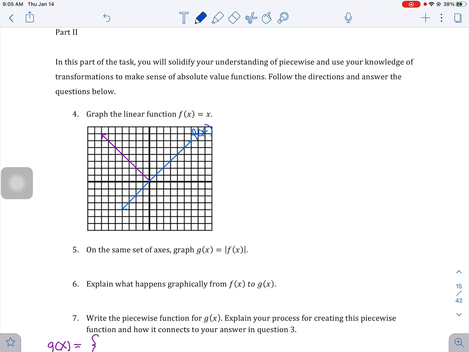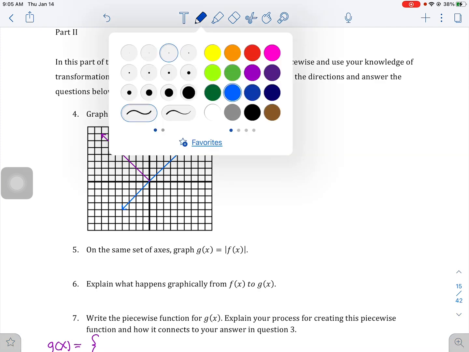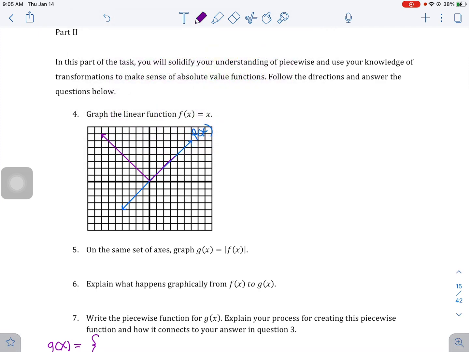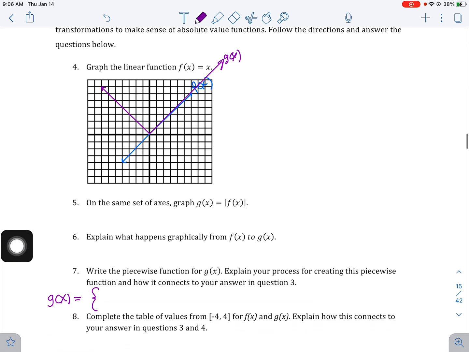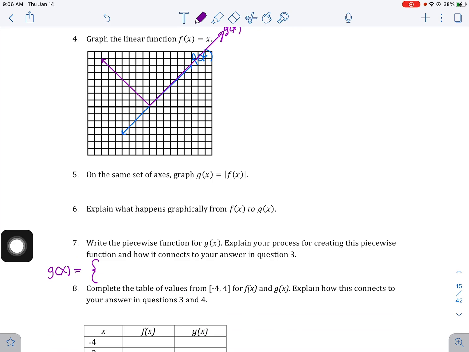And the next one is the absolute value of f of x, which I'm going to do in purple. And the absolute value here would be the g of x. And note that the g of x is both a positive and a negative component with an x-intercept, y-intercept at the origin. So in order to write that, you've got the negative slope, which is negative x, and that is when x is less than 0, and the positive subfunction x when x is greater than or equal to 0.